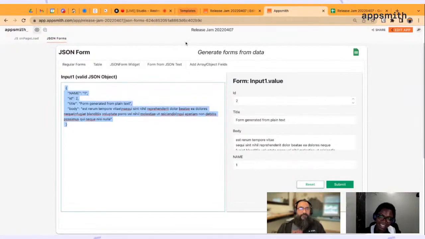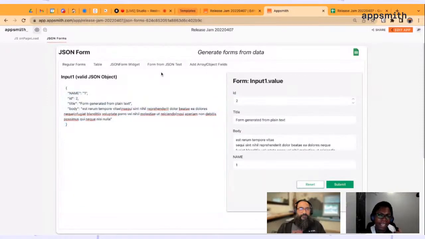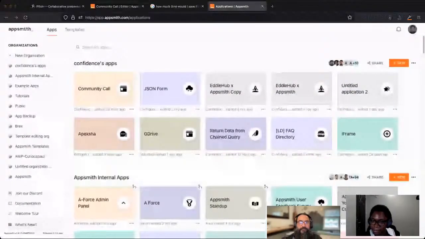So yeah, it actually reminded me. I was watching something a while back and I built a system that makes it possible to have custom inputs using the JSON form. Do you mind me sharing my screen and showing this? Sure. Yeah, let's check it out. Okay, so sharing my screen.